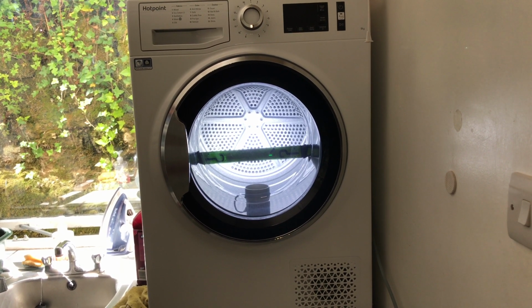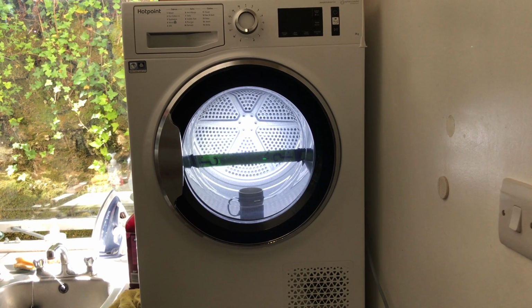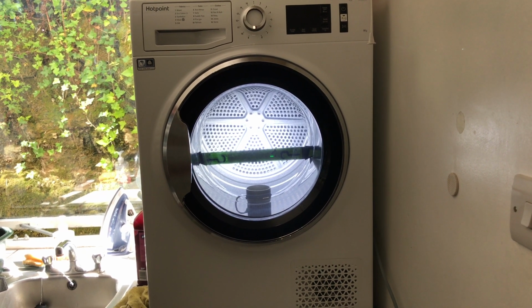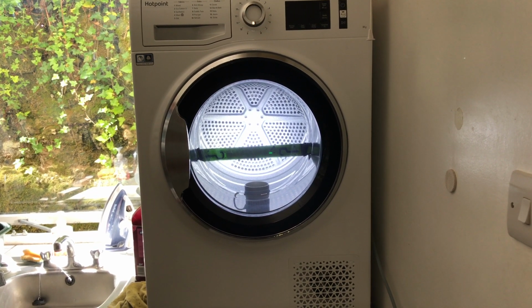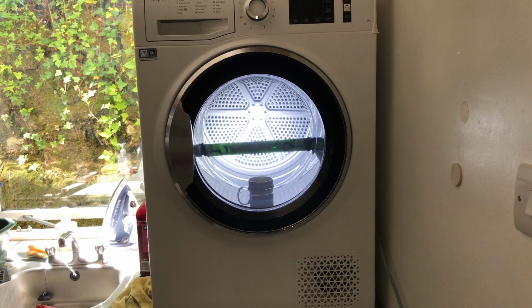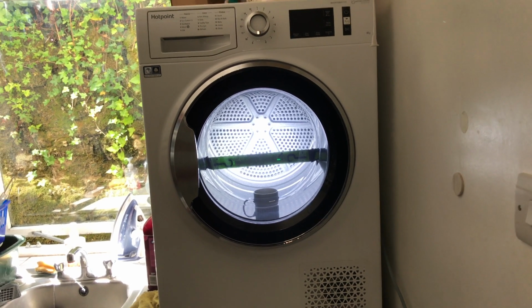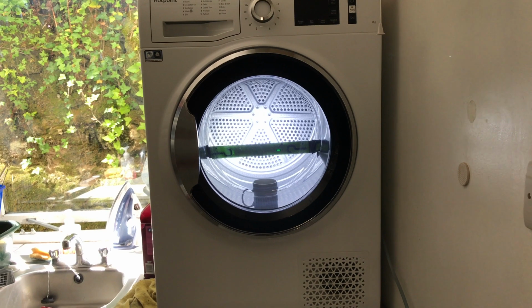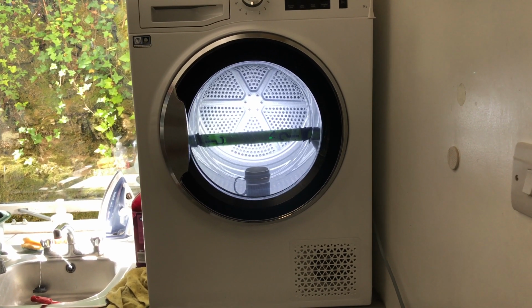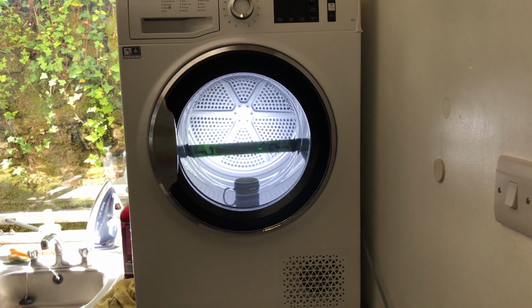The main thing happened on the latter one, or the first one we had issues with. I believe the condenser failed. We also had, I've stripped it out a couple of times to clean the condenser cooling fins, because the filter on it wasn't that clever. Many fibres coming from the clothes would get sucked across the cooling fins and eventually block them up, so it wouldn't get the heat away from the condenser, and hence the clothes would take an age to dry.